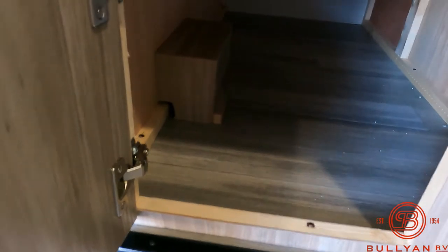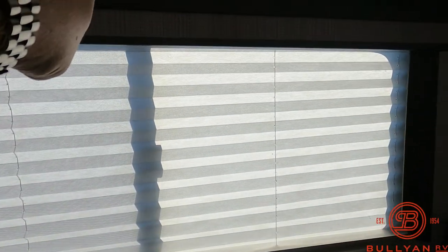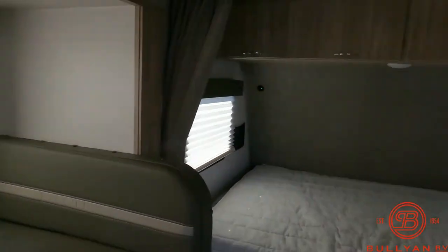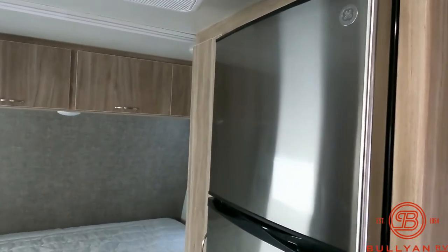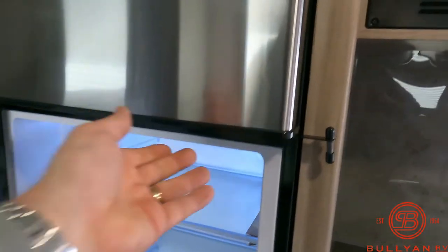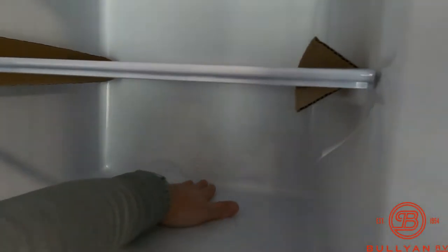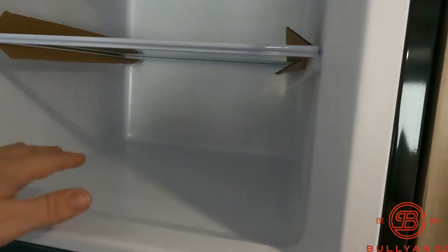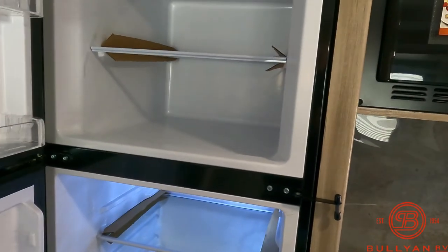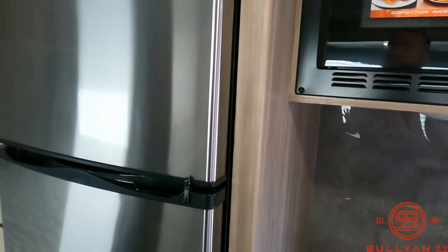Right down below, really good storage under the seats on both sides. You do have a really nice window in the back, and up in the ceiling you have USB chargers, plus a convenient push-puck light right above. What I love about this unit is the big fridge. Usually smaller units like this get those little dorm-style fridges, but this gives you the full 10.2 cubic foot electric fridge, making it a lot bigger. We plugged this unit in maybe 5-10 minutes ago and the freezer is already getting cold — really efficient. It also runs off your truck going down the road, so you don't have to run the gas.